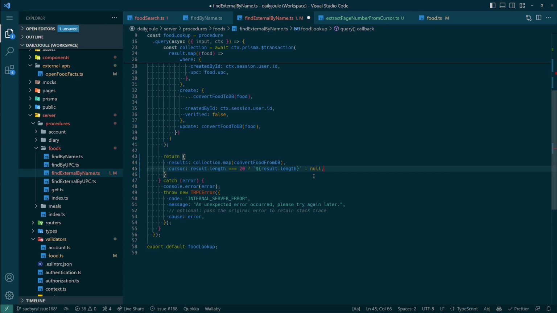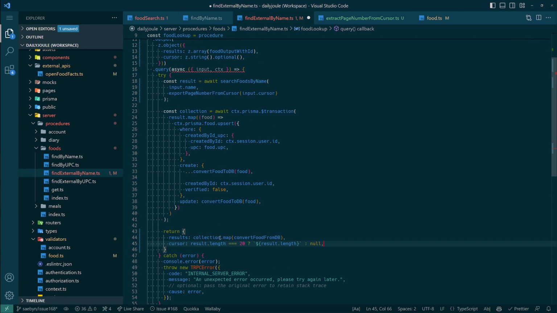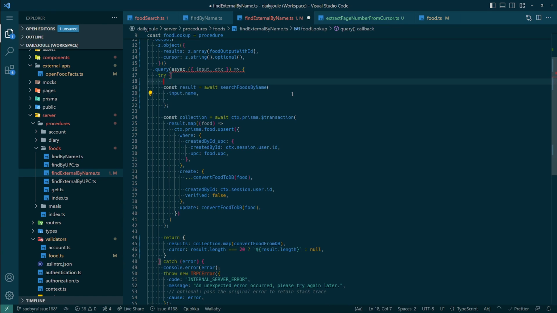Okay. Now, how do I feel about this code that Copilot has suggested for us? If we get 20 results, then... Well, this is definitely not right. What we probably need to do is say const page equals that, and then page plus 1.